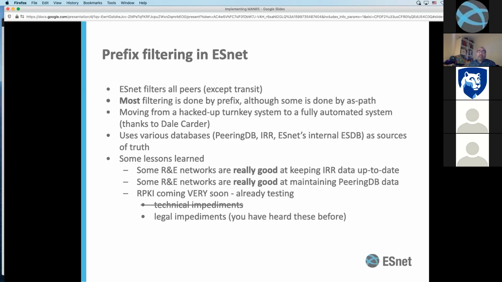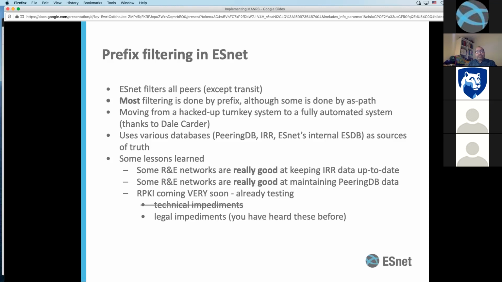We only accept down to /24 for IPv4 and /48 for IPv6. So we're kind of a bit of a hard ass there. Or I should say I am, because I'm the one who pushes that limitation pretty hard. For customers, we will make exceptions to that. So certainly for things like LHC1, or also for customers who are connecting directly to ESnet and need to inject a few longer prefixes, but we don't re-announce those to the internet.